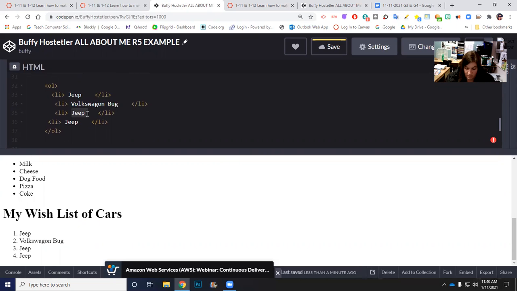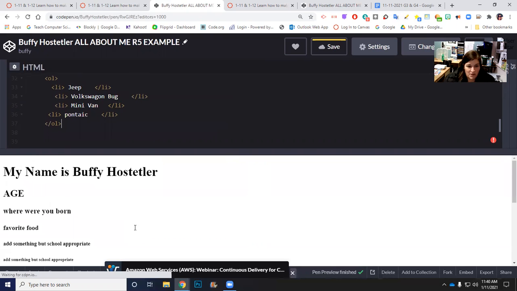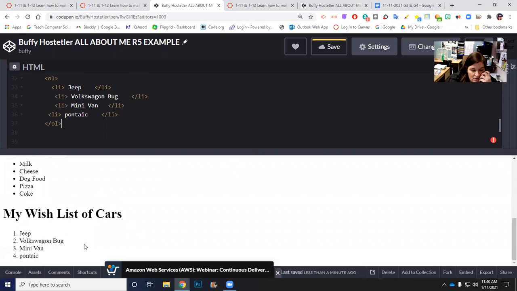This is probably a bad, okay, I'm just going to put a minivan because I'm a woman and I have kids. And the last thing would be, I don't know, Pontiac. You can tell that I'm not a car person. So if you notice, I have Jeep, Volkswagen, and minivan all capitalized, but I don't have the Pontiac. So I'm going to go back and I'm going to capitalize it.